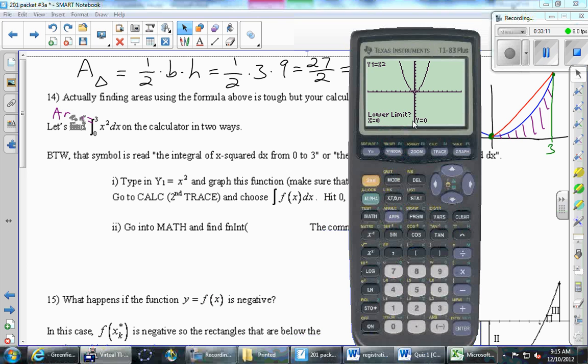And then look, it says lower limit. It's using the limit, the word that we talked about. So what was the starting x value? 0. So type 0 and hit enter. What was the ending x value? 3 and hit enter. Oh, look at how nice that is. And the area is equal to 9, which seems perfectly reasonable. We got 13.5 for the triangle, so this is a little bit less, but not significantly less. And that's it. So that's kind of cool.